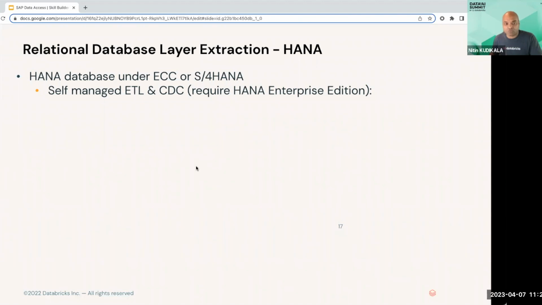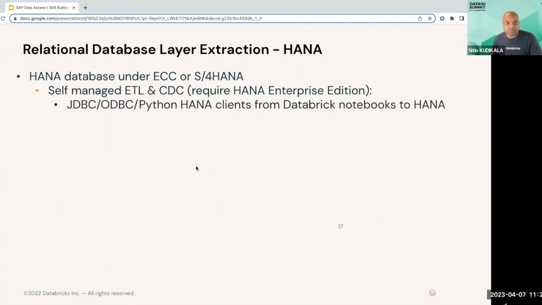If you only have a HANA runtime edition license, you won't be able to use this option. You need HANA Enterprise Edition, which typically costs more on top of the runtime license. Again, you can use Python HANA clients, JDBC, ODBC to get the data out, and you can use Databricks notebooks to get the data out from these HANA tables.